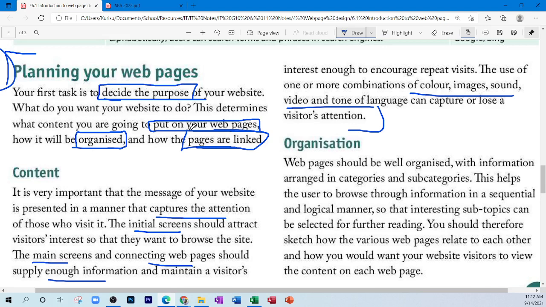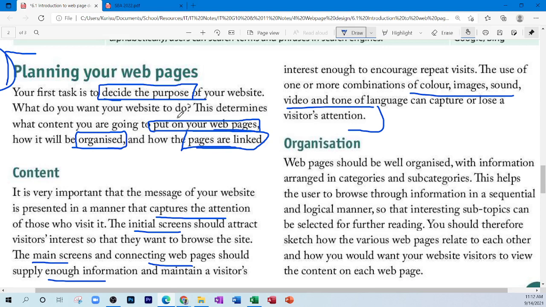For example, if you're making a shopping website and you're gonna have a catalog section, then the page that is gonna have your checkout should be close by, because once a person is on their catalog or even on the home page, they're always going to want to check their checkouts or their carts. So that's a page that needs to be always close by. So knowing what's the purpose, knowing what you're putting on your website, that will help you to know what pages need to be linked to each other or close by, so that you have a smooth flow with your web page.